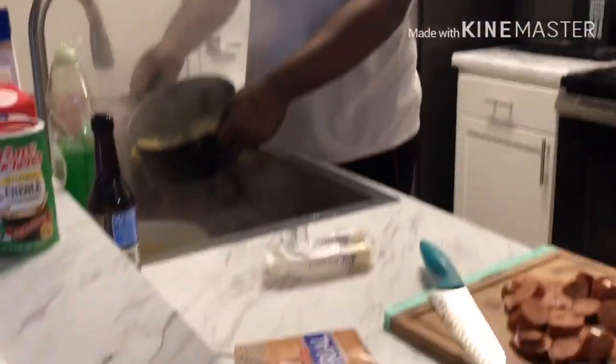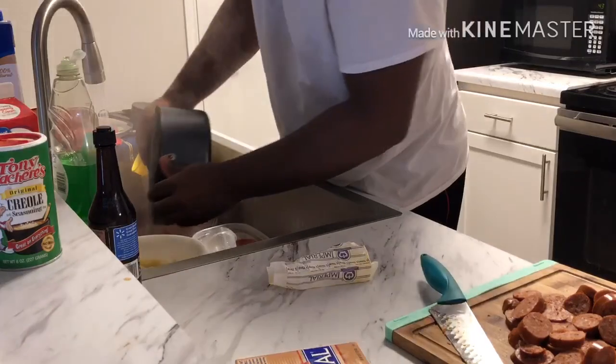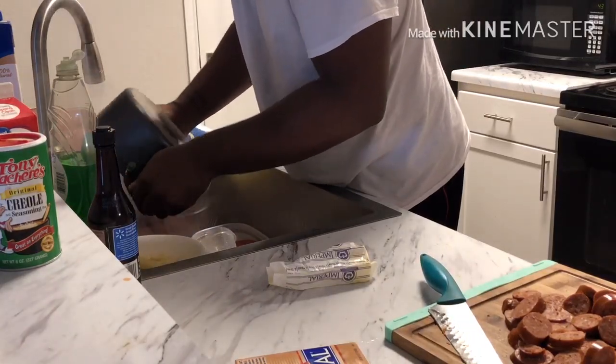Now yeah, y'all. When you do your noodles, you want to rinse with cold water because cold water helps get the starch and stuff off of them. Make them more healthier.